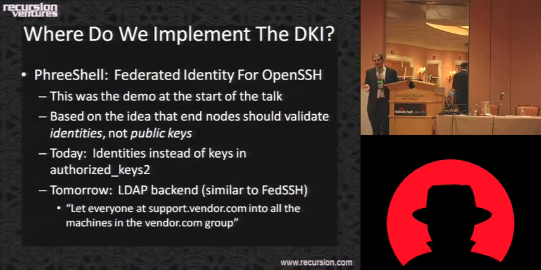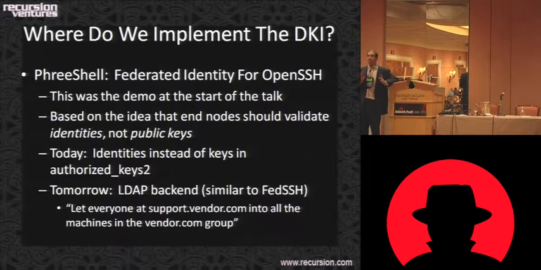What ends up happening is the authorizer, in this case a text file called authorized_keys2, but it could actually be an LDAP backend as implemented by FedSSH. What happens is the server knows, okay, here's an account. Let's see who's allowed to come in. Okay, you're claiming that you might be one of these users that's trying to come in. It will look up in DNS the actual public key that you're supposed to use to get in. And how does it know that this public key it looks up is actually yours? It's able to simply check the flag.